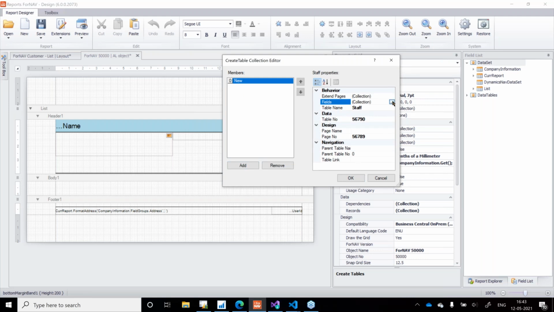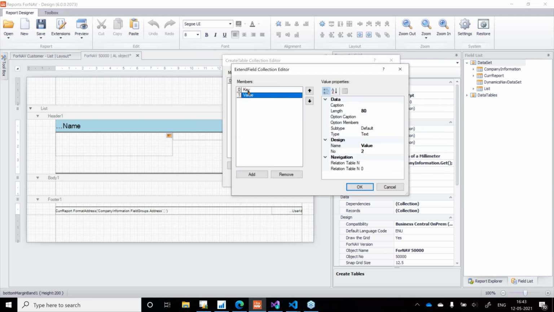I can see that I by default have created 2 fields called key and value, but let's go and change this. So let's say I want to attach this to the customer, so this will probably be customer number, and this will be the relation to table 18 up here, and this could be person in here.